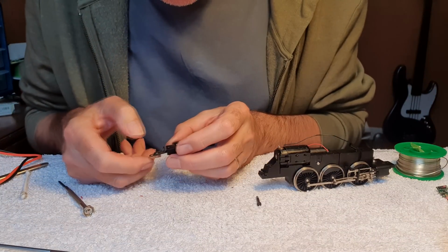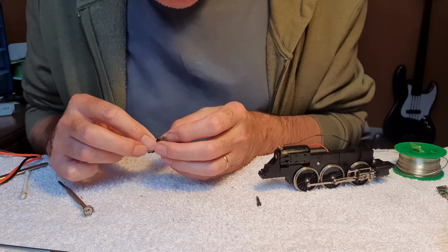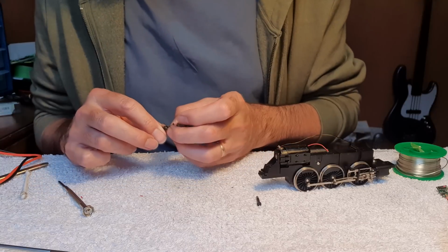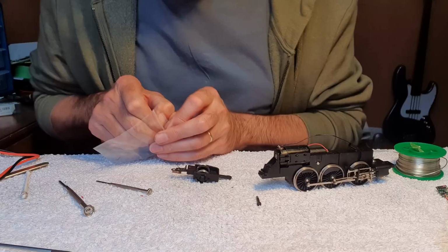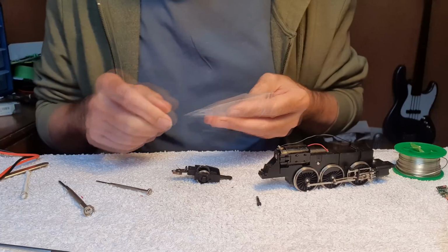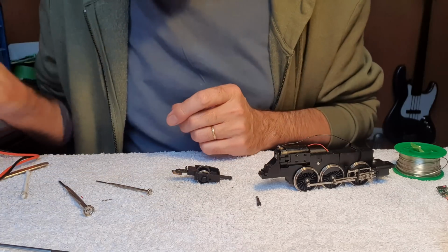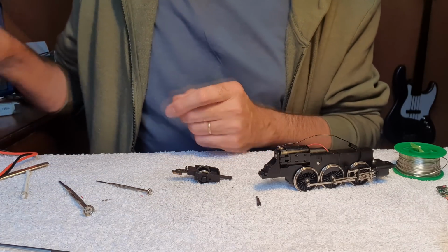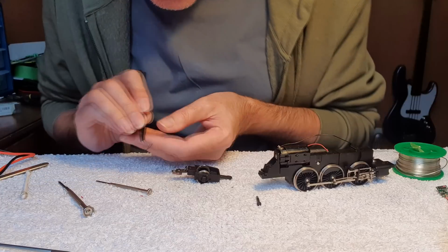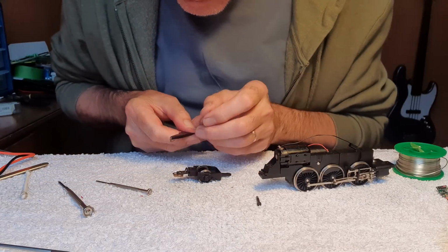But before we do that, I mean, this will work with just this one contact, but I wonder if we can get the other one soldered on. Might not be easy, to be honest. I've looked online for a replacement of one of these drawbars, and I think Dennis had looked as well. Can't get one for love nor money. So we're kind of lumbered with just trying to repair this. The other option is to hardwire the thing, to have the tender permanently coupled. But I'd rather not do that.